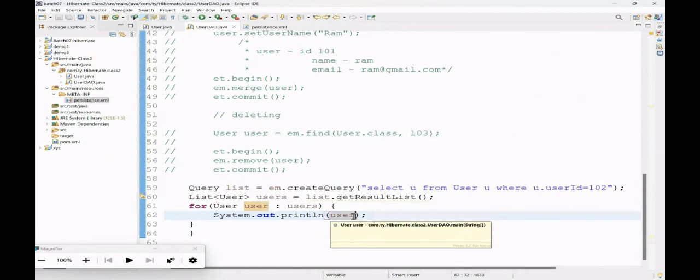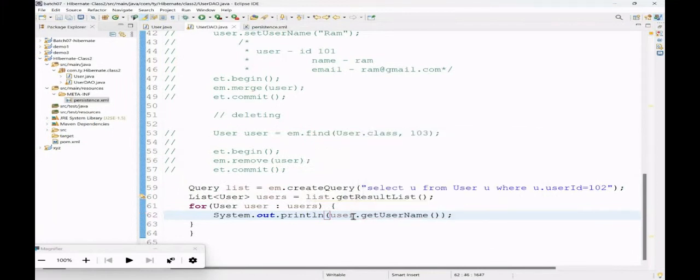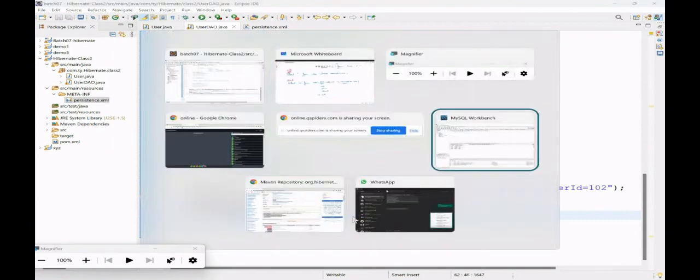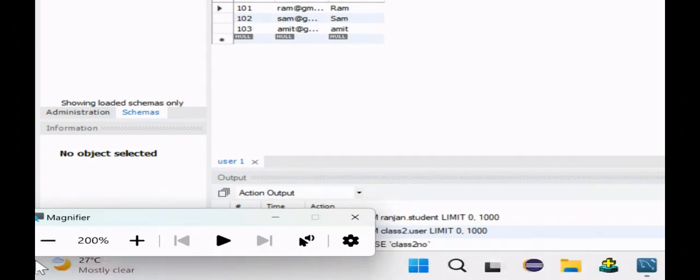Let me print the name of this user with getName and check if I have fetched the correct person. We will go to MySQL. I'll zoom in, and the person with user ID 102 is Sam.